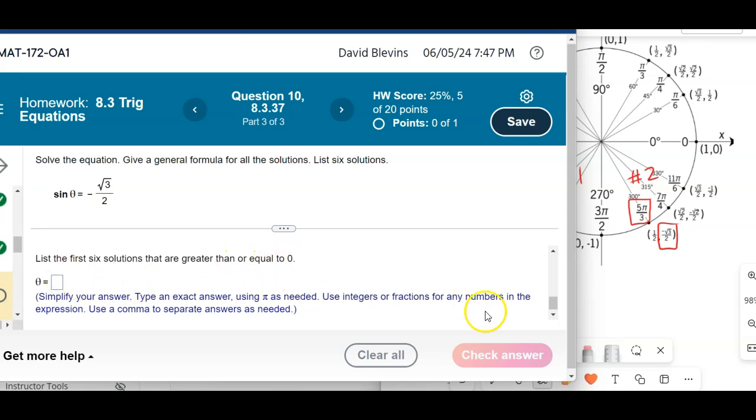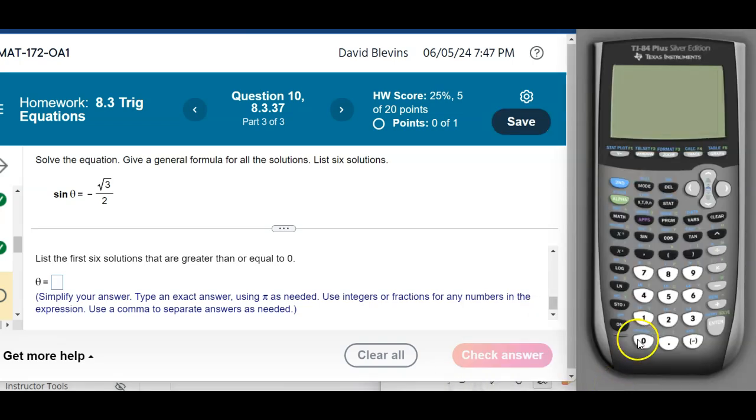So this is where a TI can help you, because you're going to be adding 2 pi over and over to these two angles. When you're going to use the TI to help you with this, I encourage you, don't put the pi in there. 4 pi over 3, and then plus 2 pi would just be plus 2. Change it into a fraction. So math 1, change it into a fraction. So 10 pi over 3. So 4 pi over 3, I'm adding 6 pi over 3. That's 2 pi, to this over and over. So all the numerators that started off with a 4 are going to go up by 6 at a time.